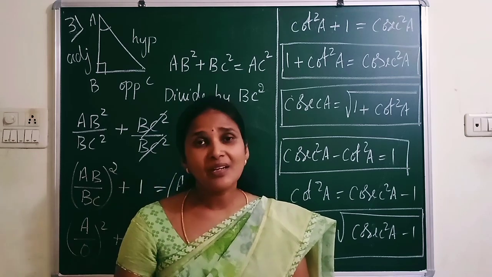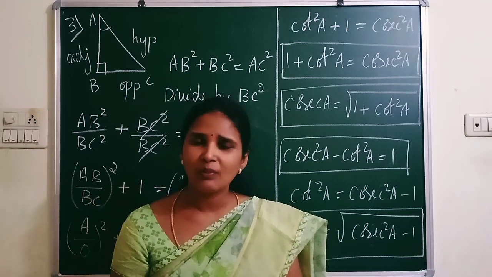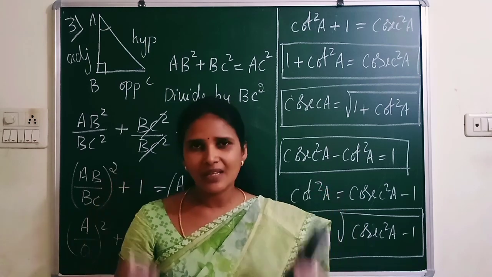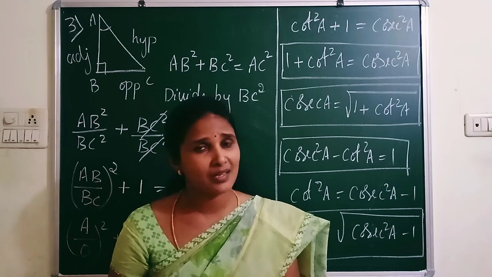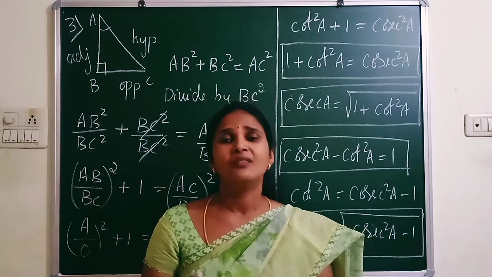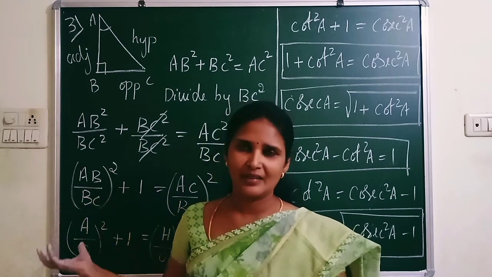Next class, be ready with these 3 identities, the specific angle table, and also the trigonometric ratios and reciprocals. All of these you should have ready, because we have to use them to solve the next exercise. Exercise 8.4 is very, very important. You have 10 questions there which involve all of this. We can use these trigonometric identities, these 3 main identities.